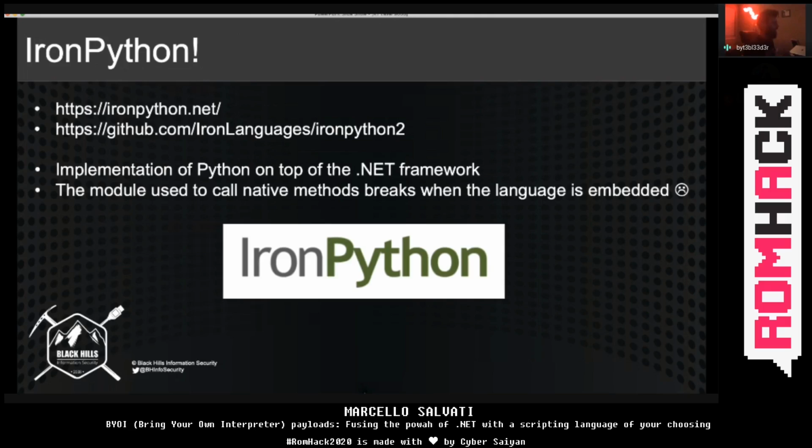It was amazing, but the problem was you cannot call native methods with IronPython because of a number of bugs. There is a specific part of any .NET language that allows you to essentially call native Win32 APIs.